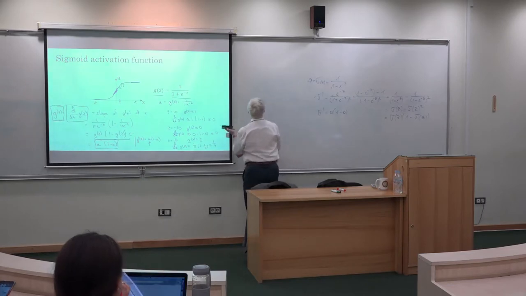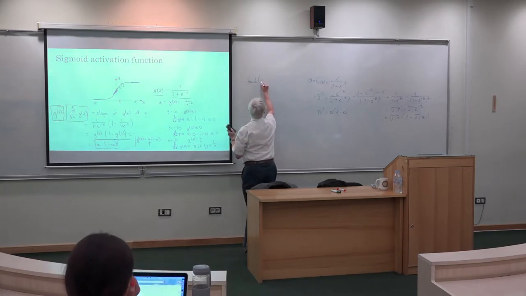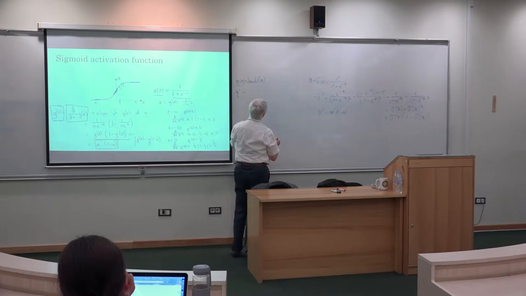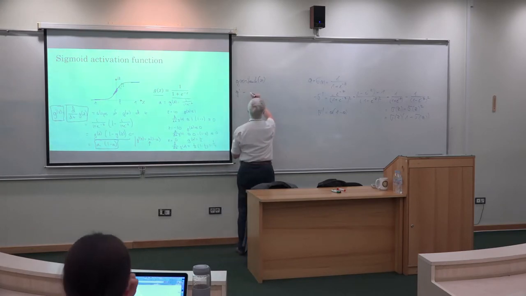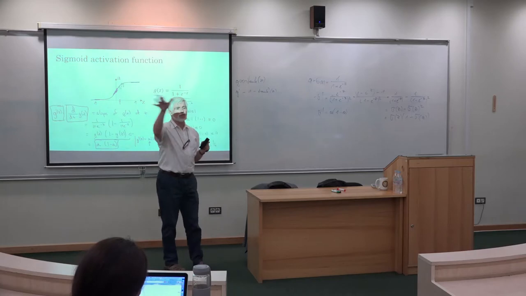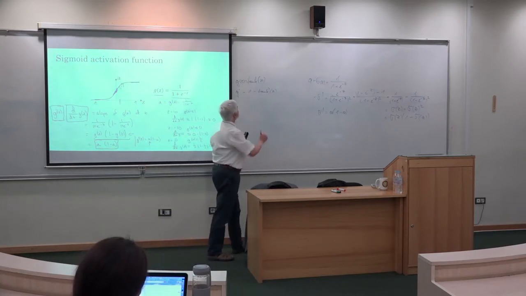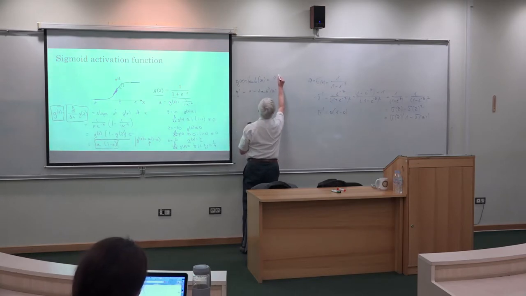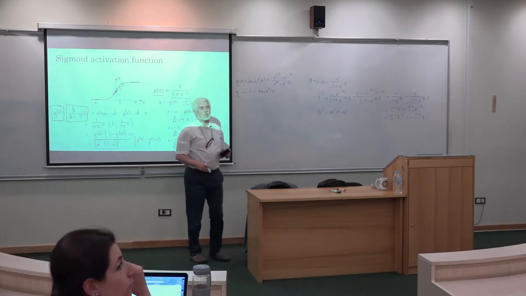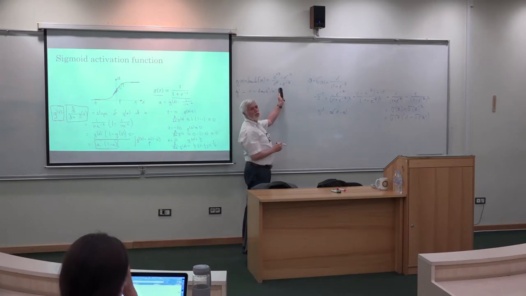if you have tangent hyperbolicus of z, this is our new g of z, the new activation function, then g prime is the derivative, and this you can calculate, this is 1 minus tangent hyperbolicus squared z. Look in any formula. But you can try it also by yourself as e to the power z minus e to the power minus z by e to the power z plus e to the power minus z. Sine hyperbolicus by 2, and this is the cosine hyperbolicus also by 2.